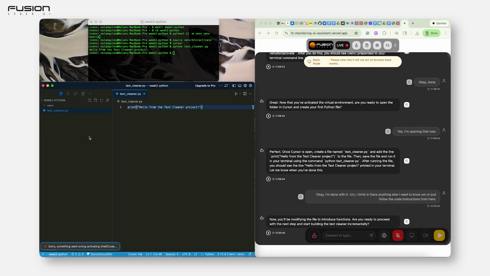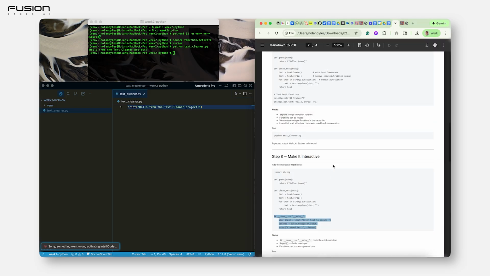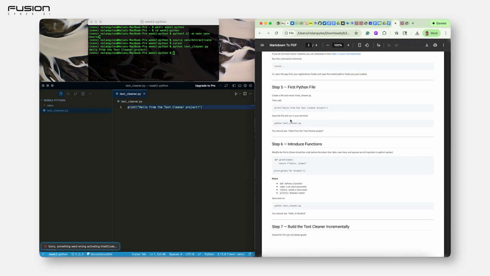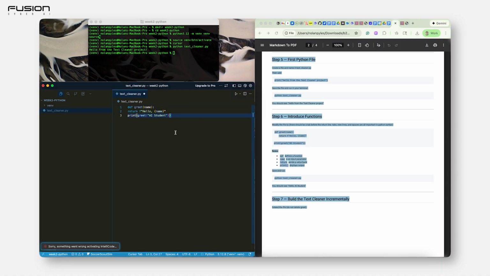Okay, so I basically just wanted to show you how you would use Rangesherpa for a lab to make sure that you could get the specific instructions for the assignment you're working on. But now that that's done, from here, the rest of the assignment is pretty straightforward. So we just made it to this step 5, the first Python file. And from here, you'll just replace this, and I'll show you that.